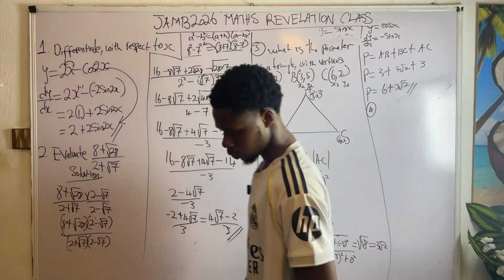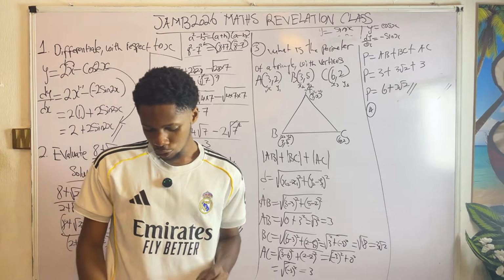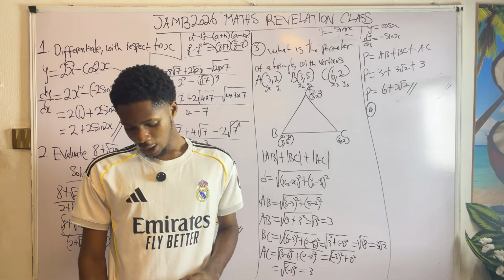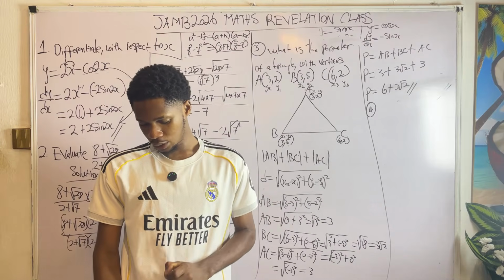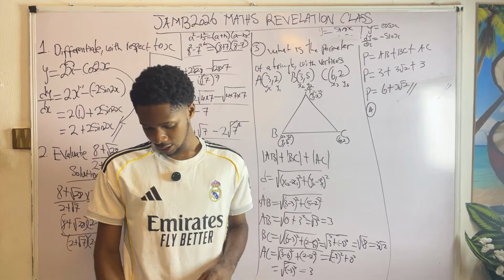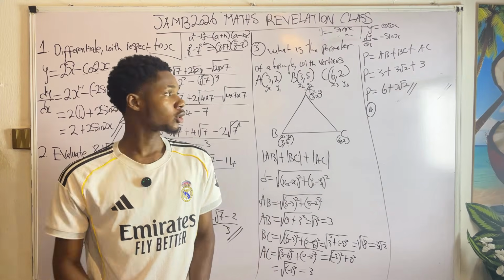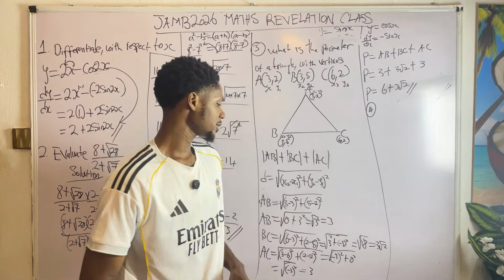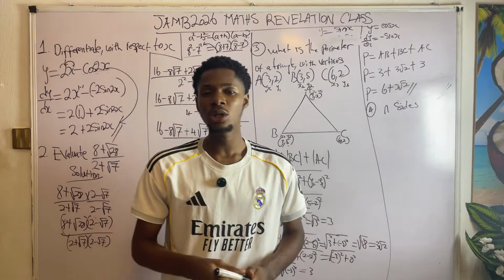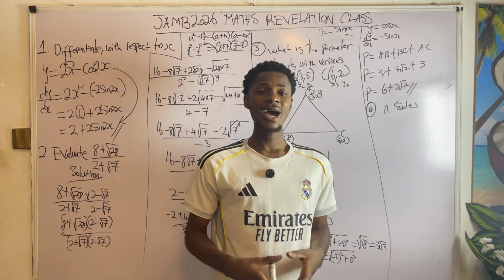Okay, over to question 4. Question 4 is, if the total sum of interior angles of a regular polygon with n sides is 1260, emphasis on a regular polygon with n sides. So it has n sides, and it is also a regular polygon. Now, whenever you are told a regular polygon, it simply means all sides of the polygon are equal.